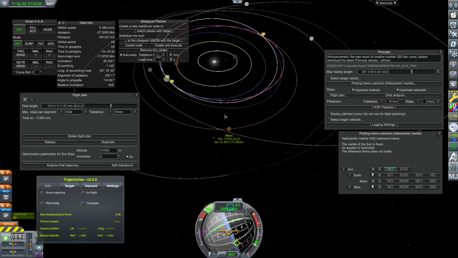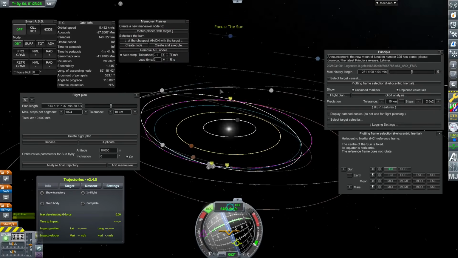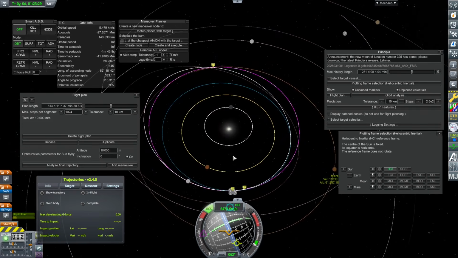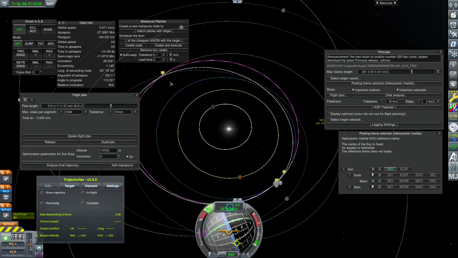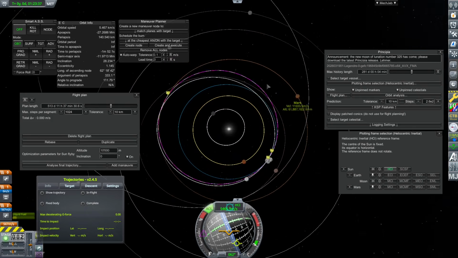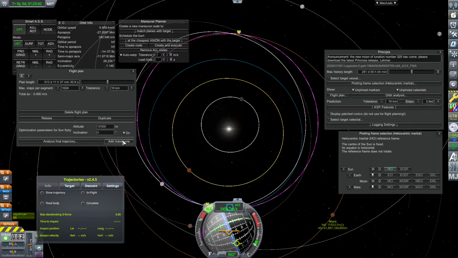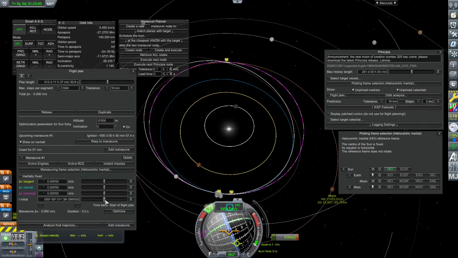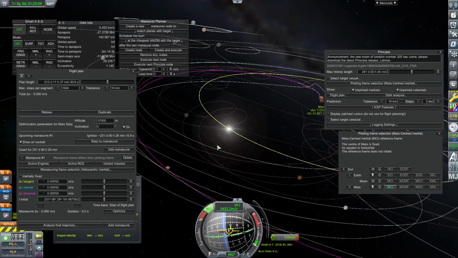Let's look at that from the Sun reference frame, and this might look a bit more familiar if we're used to KSP. We've got our Earth here, our purple line's our trajectory, and it intersects with Mars's trajectory here. So what we're looking for is an area that is close to where we're going to be slowest, so further into the flight across this way. So we can add another maneuver, and the reason we're doing that is because it is the most efficient to do an inclination change at slower speeds. So we're going to drag our node to an area where we're going to be going slower. About here is fine. And then we're going to refocus on the Mars reference frame here.